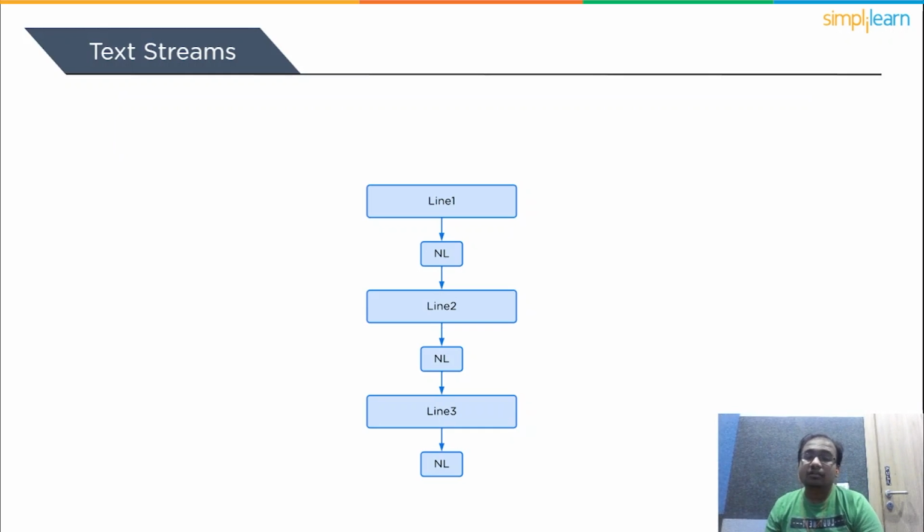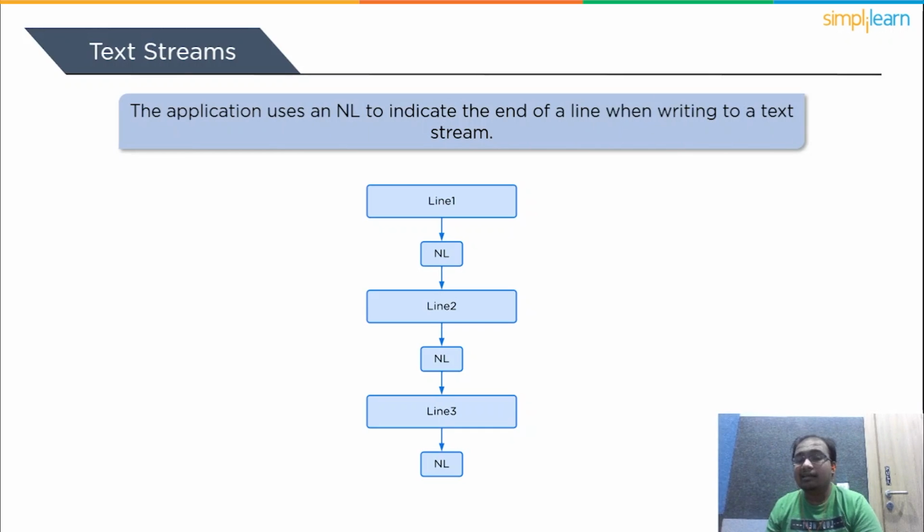After that, the software prints an NL to signify the end of the line when writing to a text stream. The library functions can change the amount and representation of characters transferred between the application and a text stream to meet different conventions for encoding text in files among target environments.